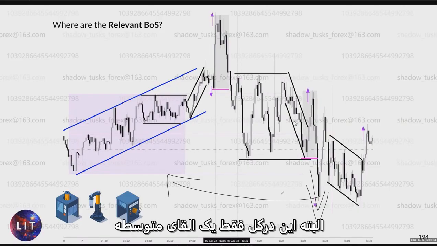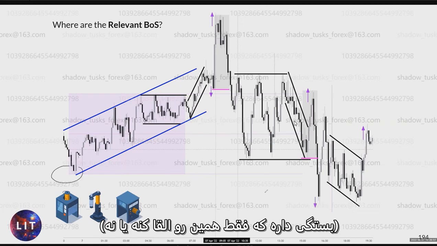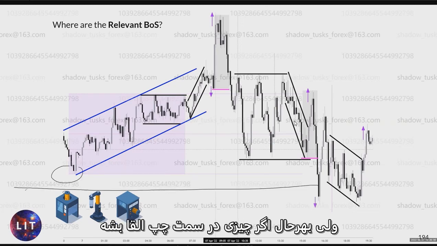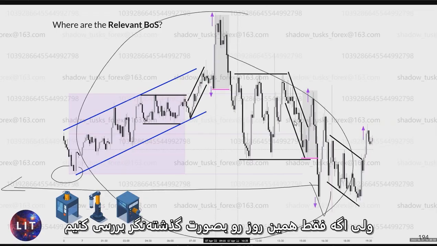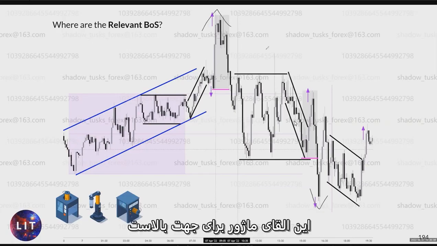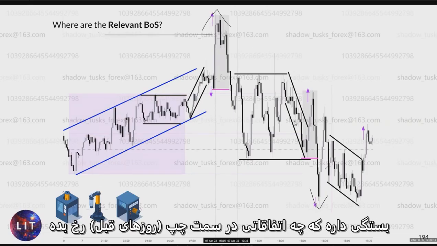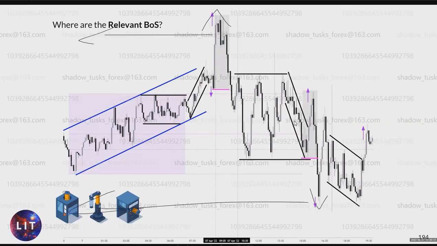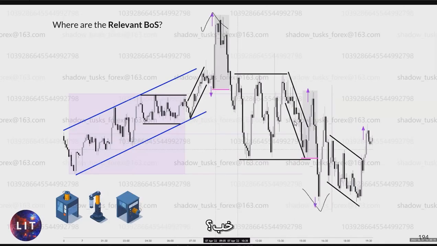Of course, it's just a medium inducement overall, or even could be a minor inducement depending on whether this is the only thing that induces. But if something induced to the left also, it can turn into a medium one. Just looking at this day, in hindsight, obviously, this is the major inducement for the low side. This is the major inducement for the high side. But on the bigger picture, there are both or minor inducements depending on what's going on to the left and the previous days, right? But for this bigger picture, yes, this is your significant inducement, and also this one, right?